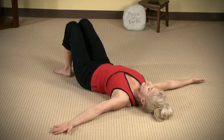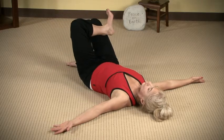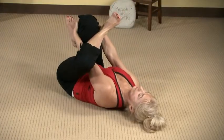So this time crossing the left ankle onto the right knee. And again, reminding you to keep that ankle flexed to protect your knee. So if you're already feeling a deep stretch, you can stay here. Or you're going to lift the right leg off the ground, reach between the legs with the left hand and hold either behind the thigh or in front of the right shin.